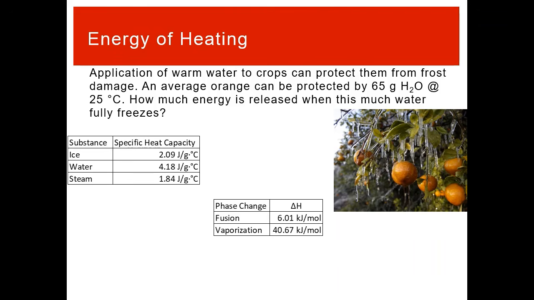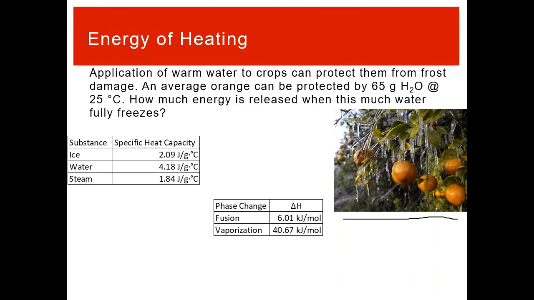So this is something that whenever there's a freeze in Florida or in California or down in the lower Rio Grande Valley, where there's a lot of citrus grown, you'll get these images of citrus fruit that are covered in ice because they sprayed water on them, right? On purpose, farmers put water on the citrus fruits. Why would they do that? And you'll see lots of reasons. I remember learning as a kid that ice can't get below 0 Celsius. That's just wrong. But it kind of makes sense if you just think about it.